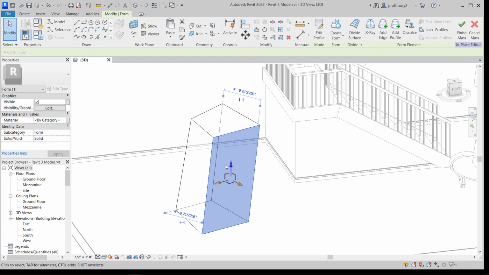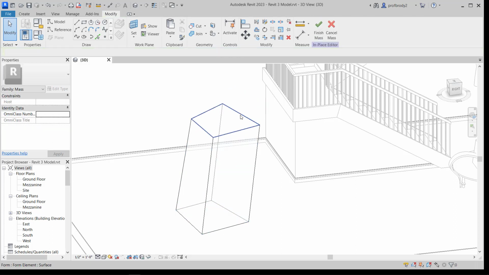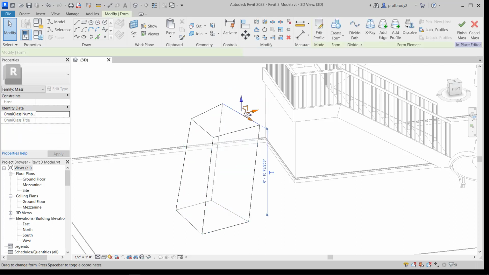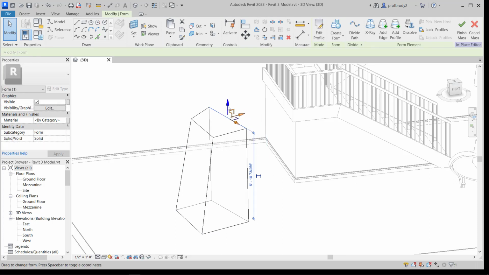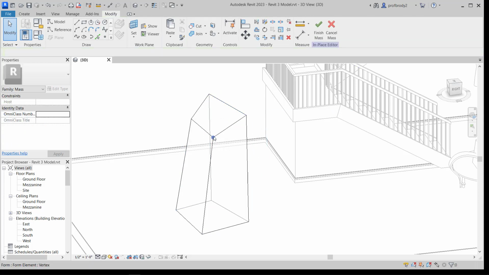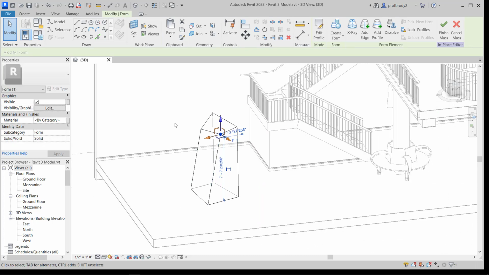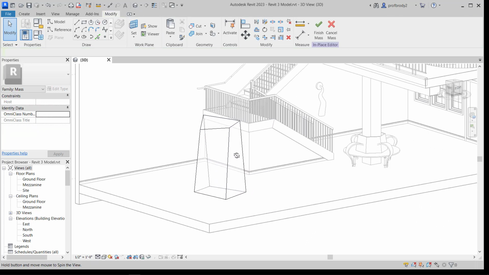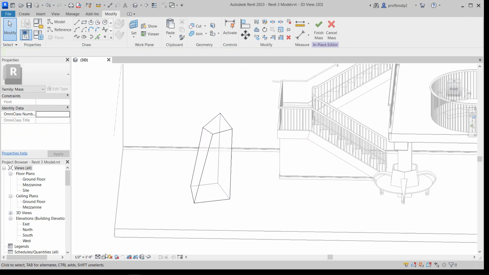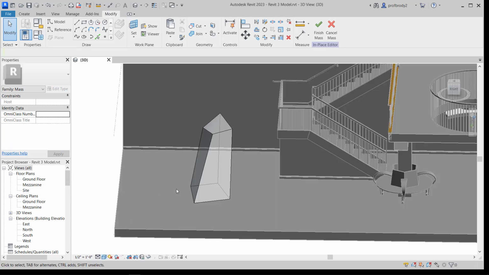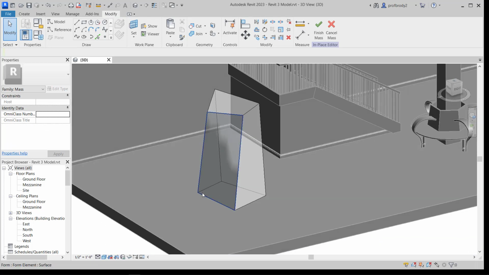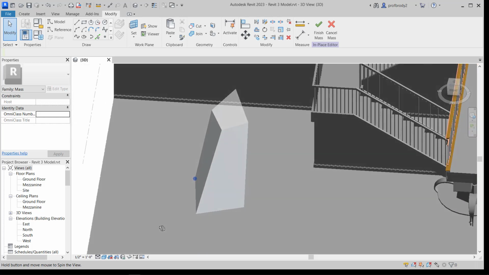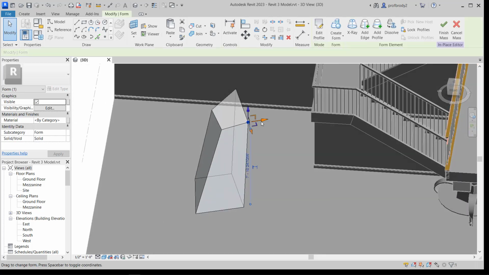So here I can stretch that whole face, but I can also just grab one line and manipulate that. And you can get some pretty funky looking shapes almost immediately because what Revit will do is warp the surfaces. I'm going to make this shaded so you can get a better sense of what these look like. You see how it's actually not a flat surface in the front anymore.